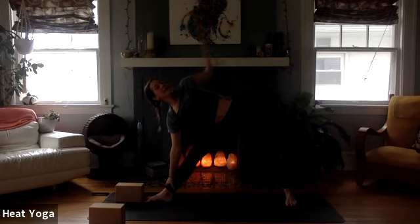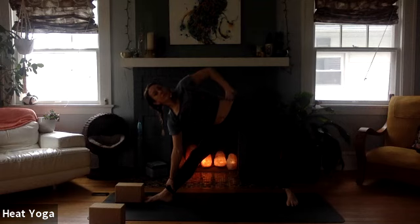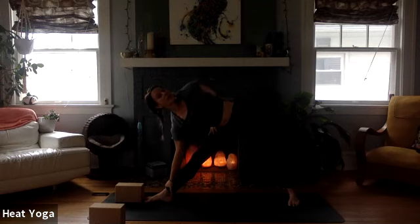Pull back through this left hip. You want to keep the left hand to the hip here, stabilize, that's all good. You can keep the fingertips reaching up for the sky, or drop the hand behind the back for the bind. Stay one more breath.